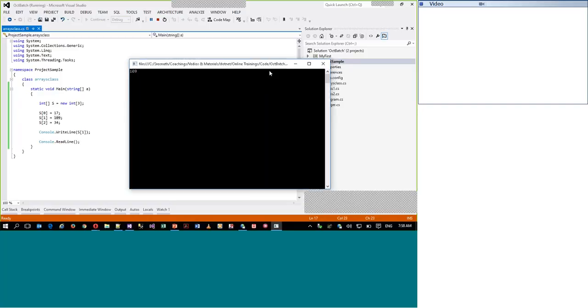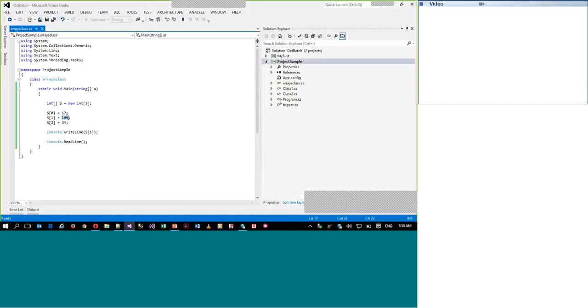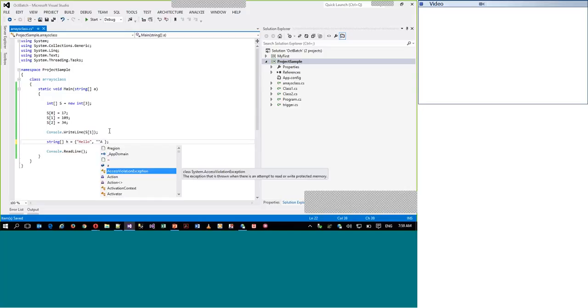Right? So this is how arrays are created. And initialization of arrays can be done in other ways. If you have any array, let's say h, I can then take curly brackets and mention multiple values. Let's say hello, and for example, apple. These are the elements which we add.